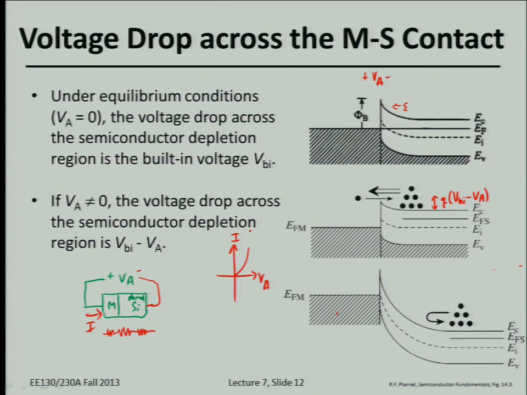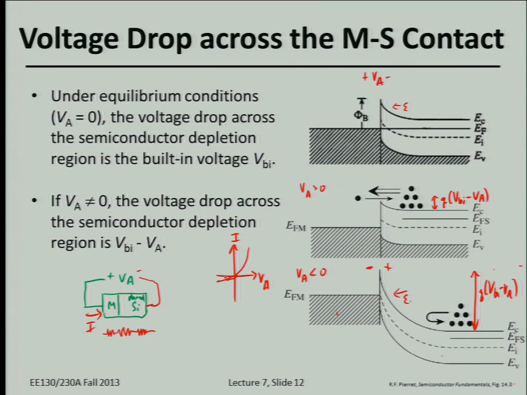Now, how about for reverse bias? That was for VA greater than 0. For VA less than 0, now you're applying some negative voltage here and positive voltage here. That's sort of reinforcing the built-in electric field. You're going to increase the total amount of voltage dropped in the semiconductor. So this distance here is again Q times VBI minus VA, but now VA is negative, right? So the total barrier height to electrons diffusing to the left has been increased. So basically a negligible number of electrons now can diffuse to the left. The only electrons that are flowing across the junction are those which can surmount the Schottky barrier height flowing from the metal into the semiconductor, and that's just some small negative current. Okay? Qualitatively, does this make sense?